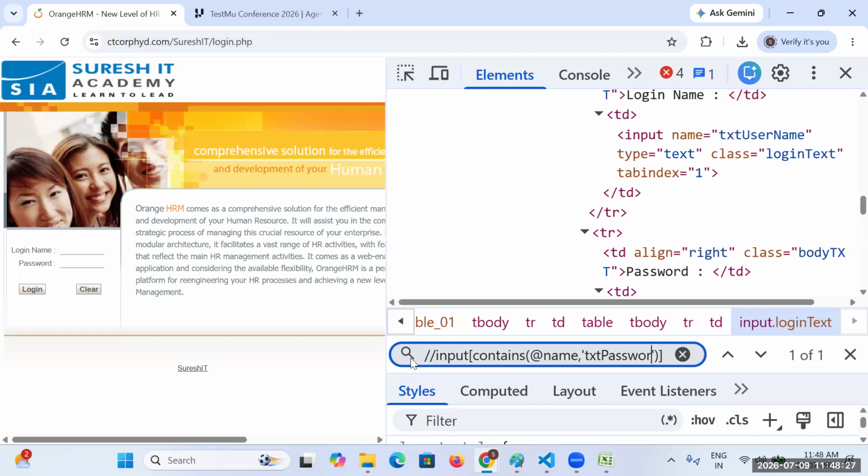That means while working with the contains, it's not like it has to match 100%. If it is matching partially also, it is able to find that particular object here.